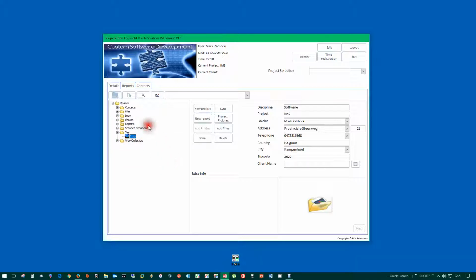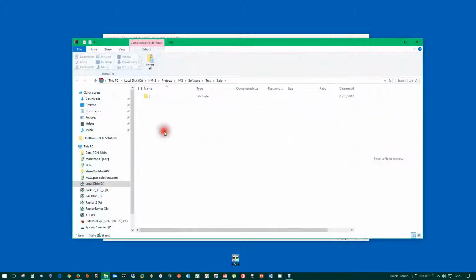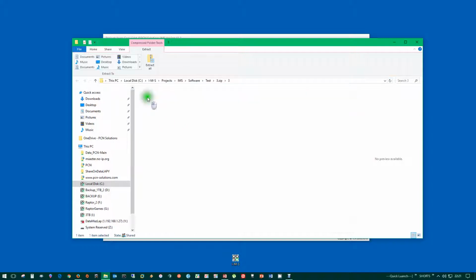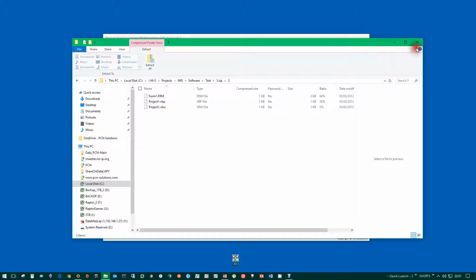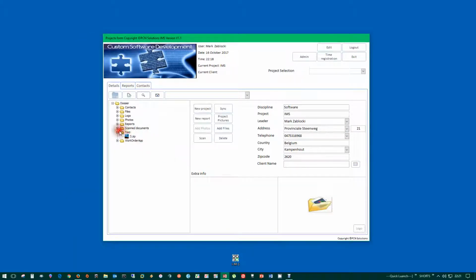Well, what's it going to do with that zip file? Well, anything you want. It's based on the default application that opens that particular file. So if I click it now, you will see it will open it, in this case on my system, with WinRAR, which I use for basic zip files or anything else. It will open it in that default program and you will see everything that's in there. Okay, so that's a basic layout of our dossier and file structure system that's incorporated into the IMS.